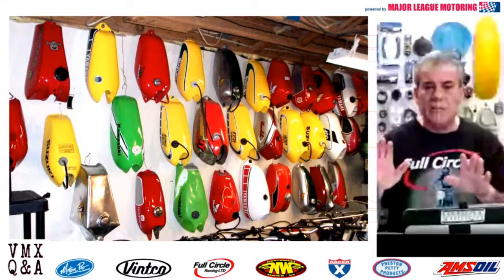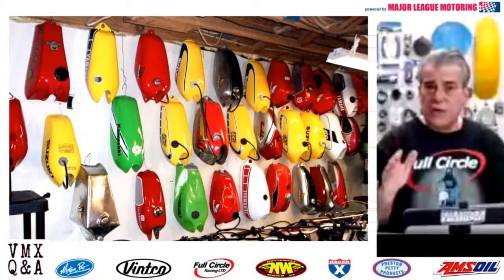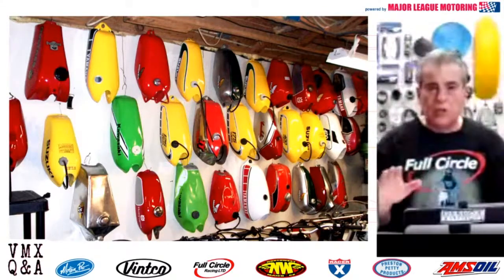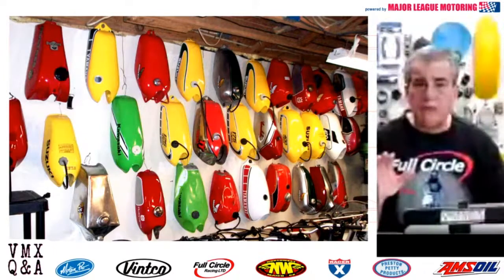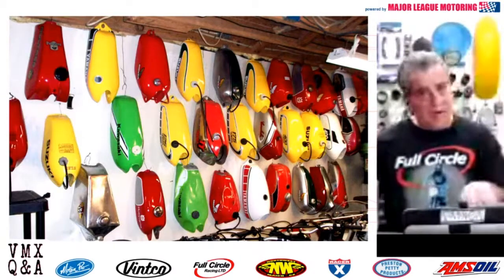For you guys at home who want to try this yourself, I can assure you that map gas will not burn through an aluminum tank like a Honda Elsinore tank and a lot of other aluminum tanks I've done it on as well. You do have to be careful because you want to heat it up a little bit, pull back, just keep it warm, pry away. The best thing I can do is tell you this.